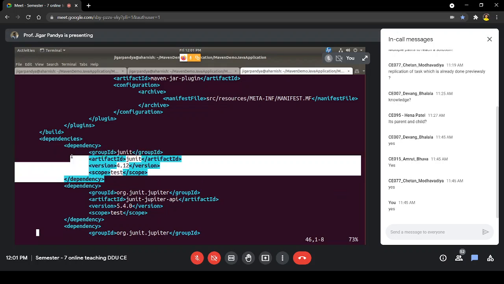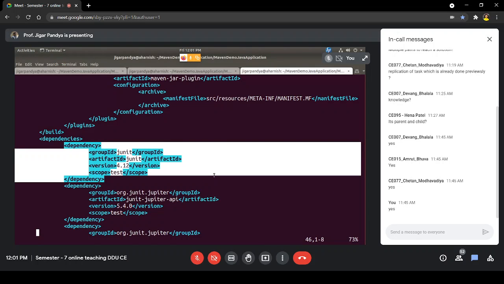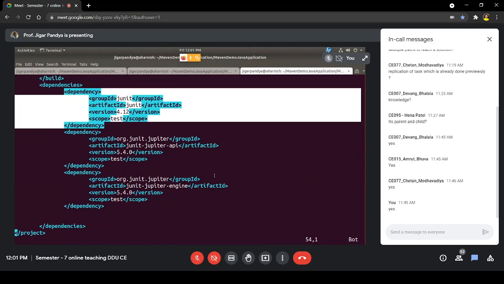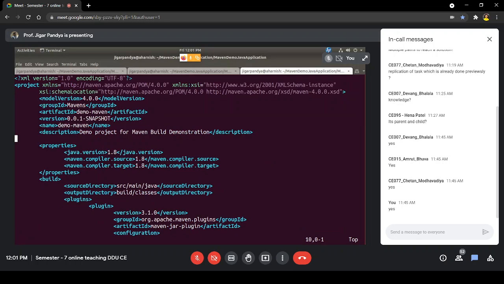Okay, when you make this entry, then it will automatically fetch those libraries for you for your project. So this way dependencies are automatically managed with build tools. Okay, build and its corresponding package of tools. Fine. So learn about it.